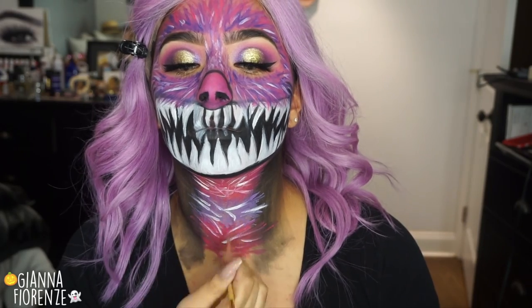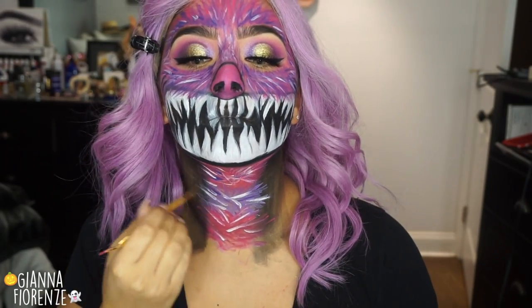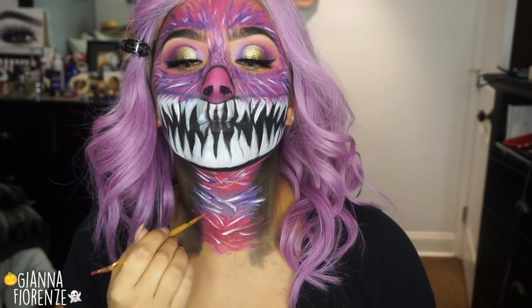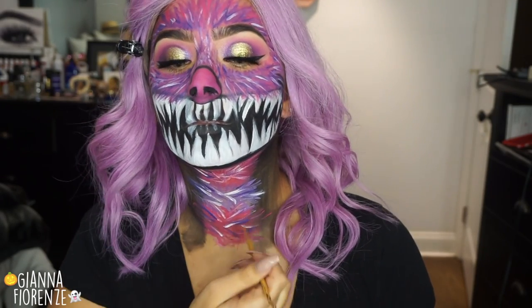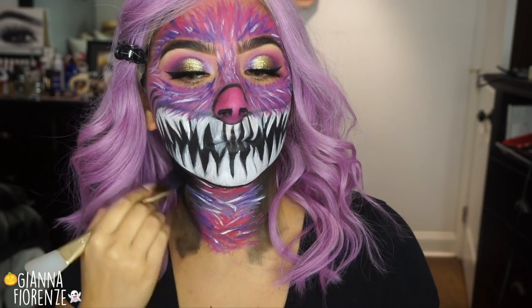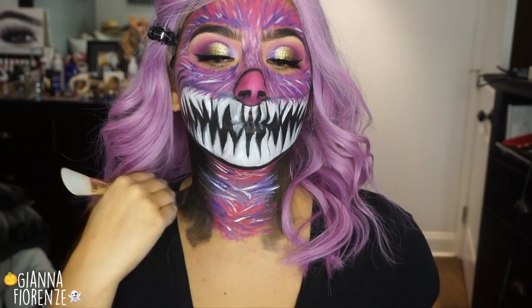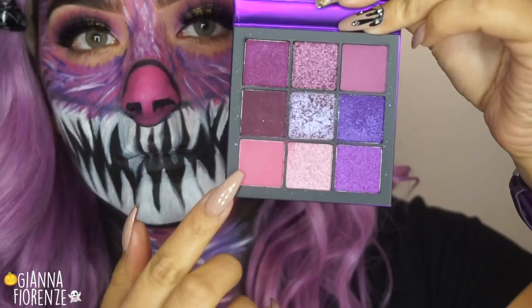Now I'm bringing in the white, so it looks a little bit more detailed. And then I'm also bringing in that dark purple and giving a little bit of mix like the face has. I'm making that side a little bit more dark and sliding it into the neck, so you can see the fur and how it's more detailed that way.